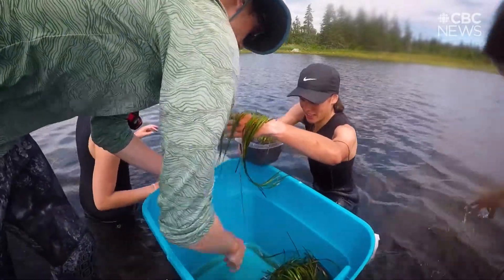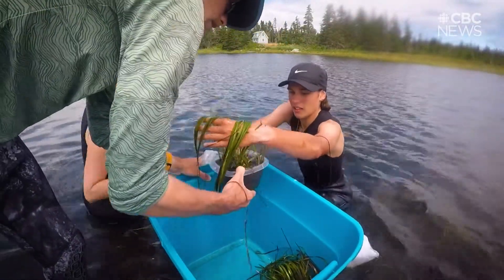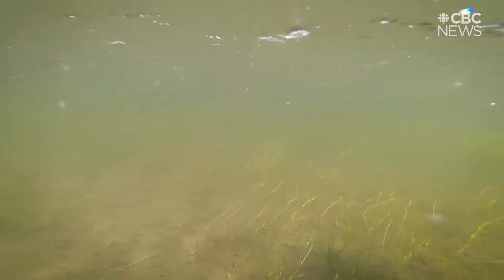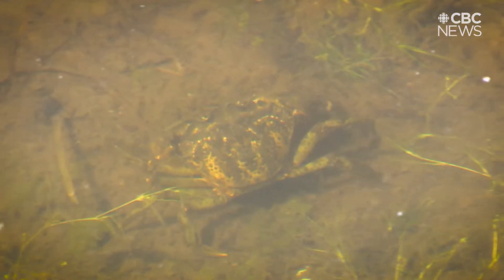When you see all the trees around you, you recognize how important they are. But when you come to the ocean, you kind of don't think about this. Eelgrass is growing always, and all this greenery is extremely important wherever you are. But eelgrass is disappearing. Certain invasive species like to eat it, and changing temperatures are affecting its growth.